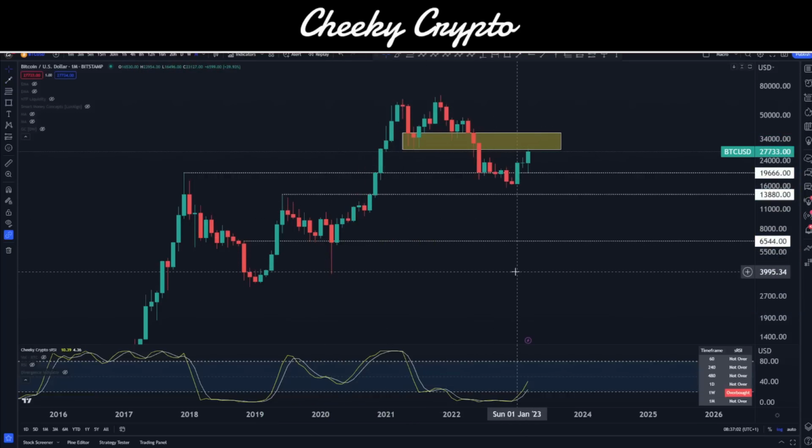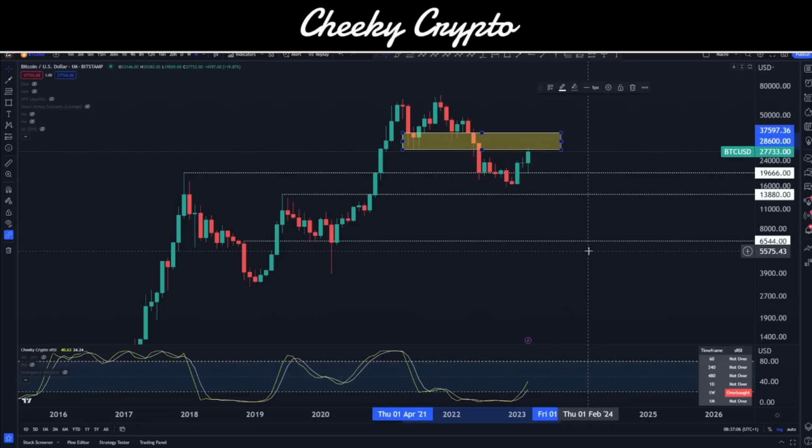So from our monthly standpoint, what am I looking for here? Well, I'm looking to see whether or not we can close above 28,600. If we do, then yeah, I think there's ground to be bullish for a short period of time. But essentially, my eyes and my views are that we will get rejected from this $28,000 to $37,000 range. This was previously demand. I believe it will turn into supply, and I think we will be moving down from here.